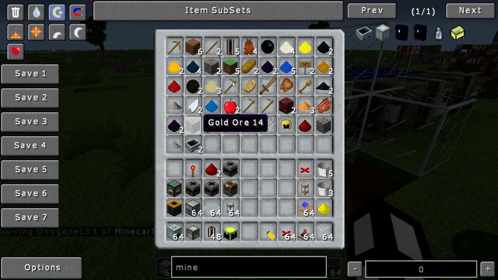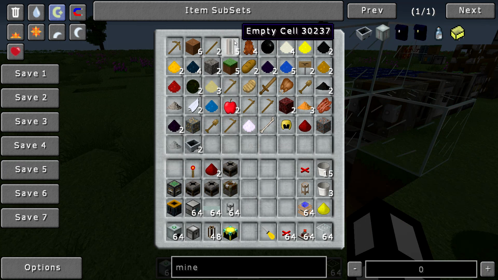And empty cells. Empty cells, very useful for all the GregTech stuff, but if you don't want them for that, you can macerate them down into dust. And you'll get an equal amount of dust back. You get small dust normally, but you'll get an equal amount back to craft back into tin. So you'll get the same amount out of it.